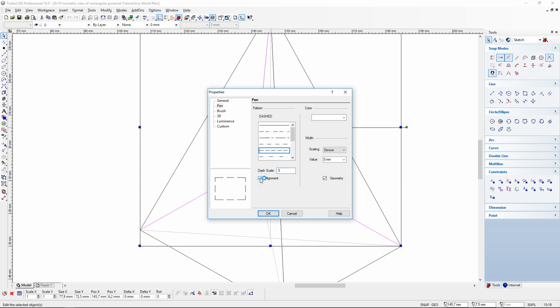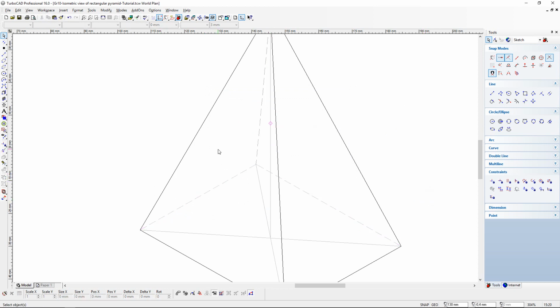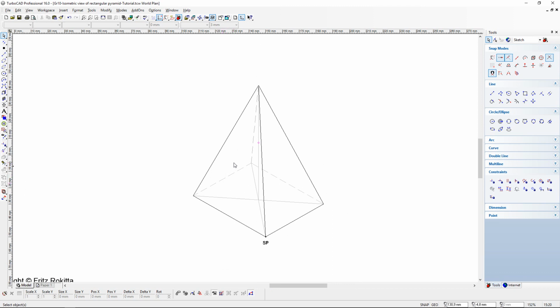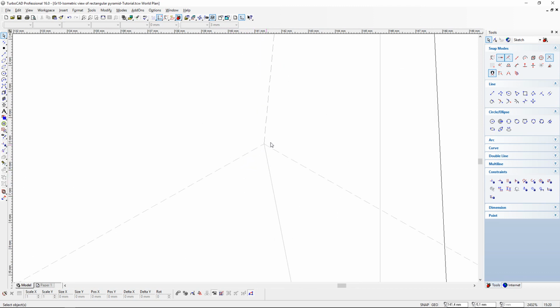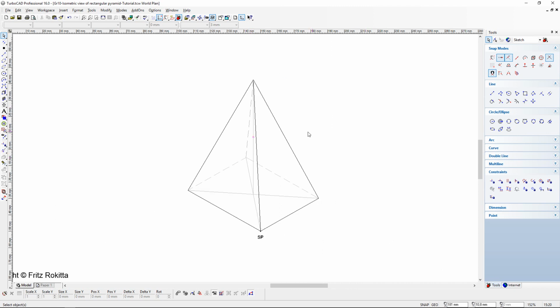And then always I select a line. Now when I do select a line, it will make sure that all the corners of my hidden detail will always meet up perfectly, because you cannot have gaps at the meeting point of hidden detail lines. And I'm going to say OK, and there we have now perfect hidden detail lines given for our pyramid at the back. And if I zoom in, you will see that always there will be a connection of the 3 corners that come from each of the sides of my pyramid. And that concludes the drawing of the pyramid.